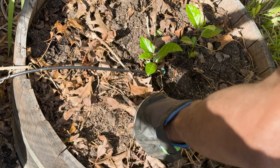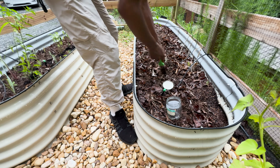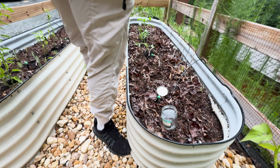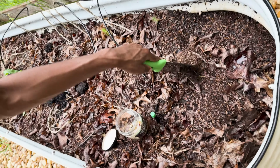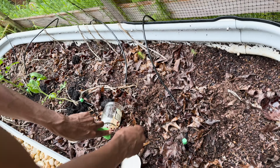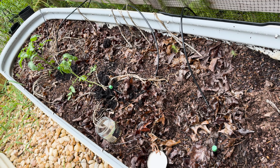The handle, made of TPR thermoplastic rubber, is ergonomically designed to reduce hand and wrist pain, which is a significant advantage during long gardening sessions. The non-slip material ensures a secure grip even when the handle is wet or muddy. The handle also features a flared handguard, providing an extra layer of safety by preventing your hand from slipping onto the blade. In practical use, the Hori Hori knife proved invaluable. Whether I was digging up weeds, cutting through stubborn roots, or planting new seedlings, the knife handled each task with ease. The included Oxford sheath provided convenient storage and portability, allowing me to carry the knife safely around the garden.